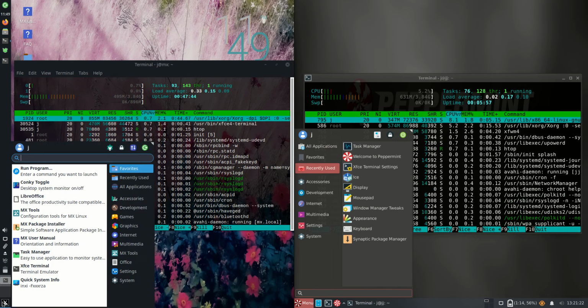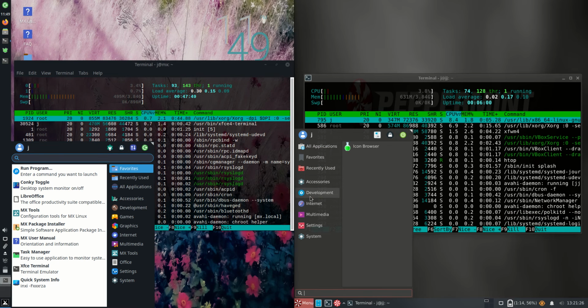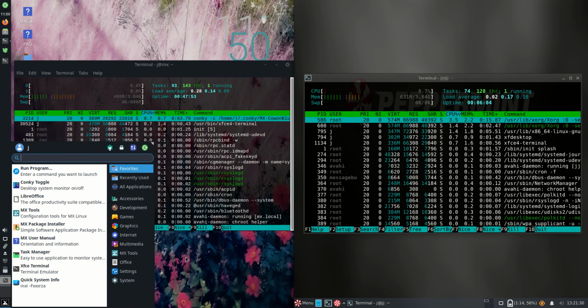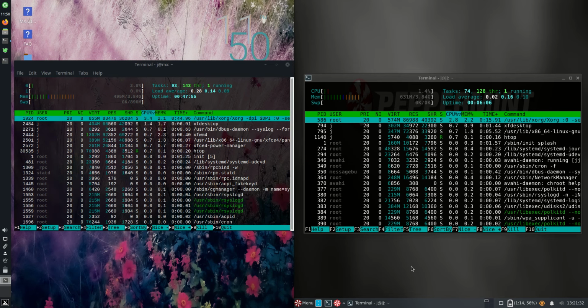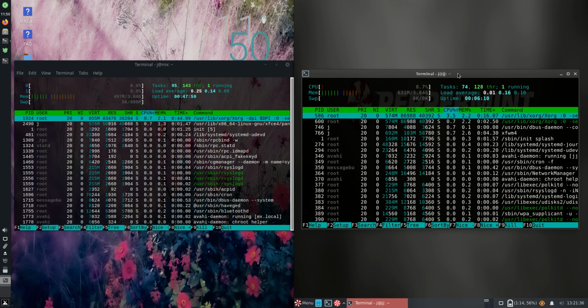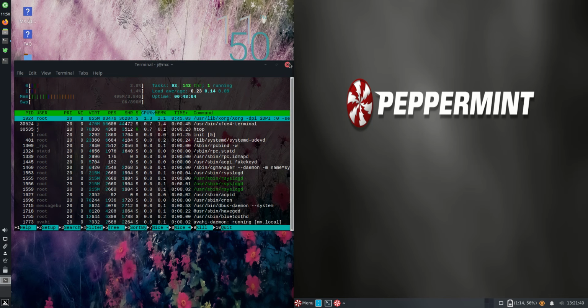I mean, it does look fairly similar, but not exactly the same. I guess we've got some extra different icon sets and color themes and tones, but maybe they've just popped a little bit of extra stuff in there. But a bit of a shame, really, because we are looking at about a 25% or so difference here for sure. But hey, take all these videos with a bit of a grain of salt.